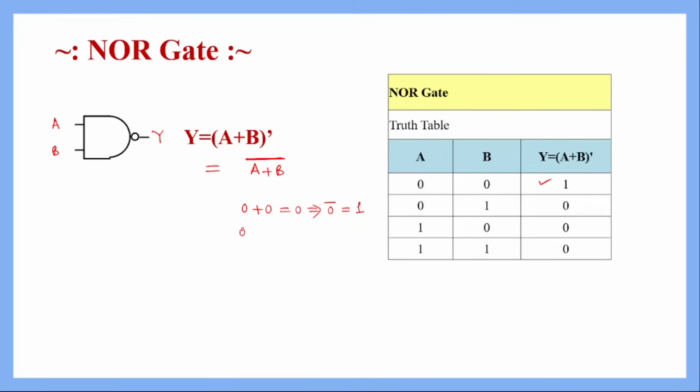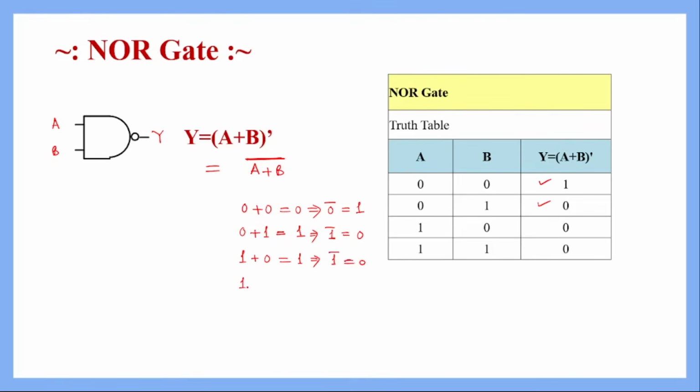Now when one of the inputs is 1, as per OR operation, that becomes 1. And when that is followed by NOT operation, then the complement of 1 will be 0. So here 0. Then again if we swap the status of the inputs, the output of the OR operation, the first operation is OR, will become 1, and when we take the complement of 1, that will become 0.